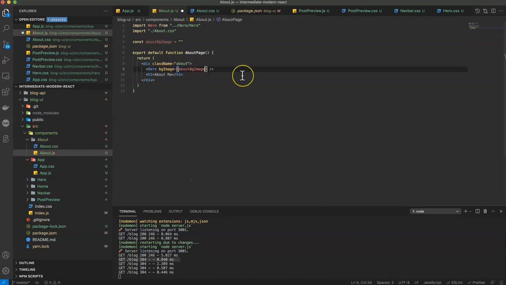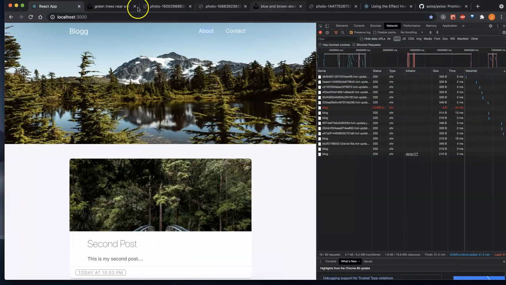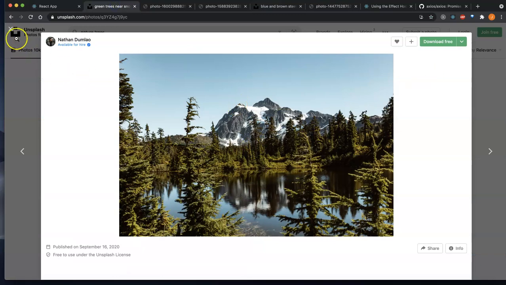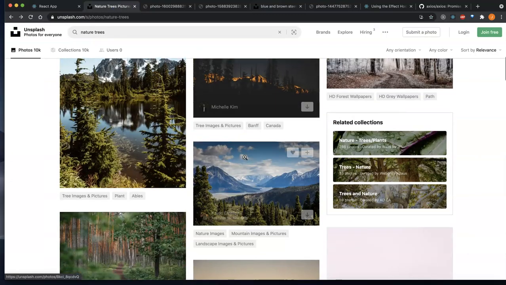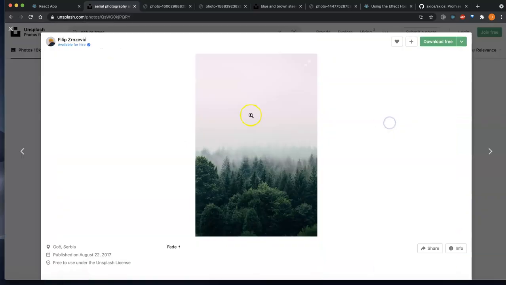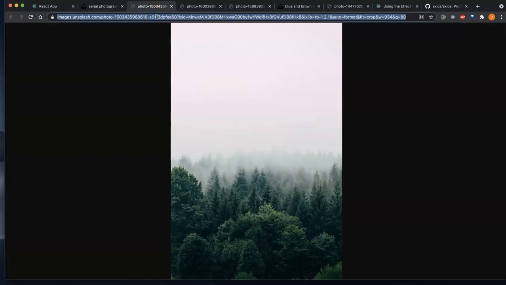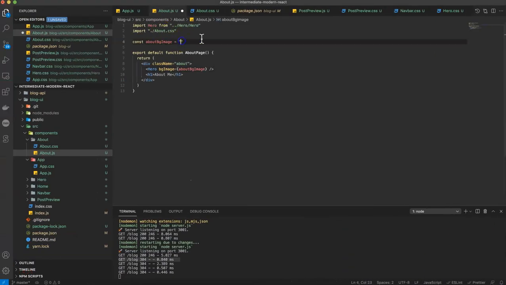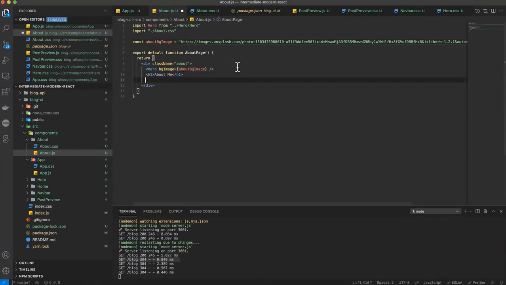Let's grab another one from Unsplash. We already looked at that one. It was fantastic. Let's go with another pretty one with trees. This looks great. Let's go with this one right here. So I'm going to open image in new tab, grab this one, head back, throw it in there, and then have a section about me.